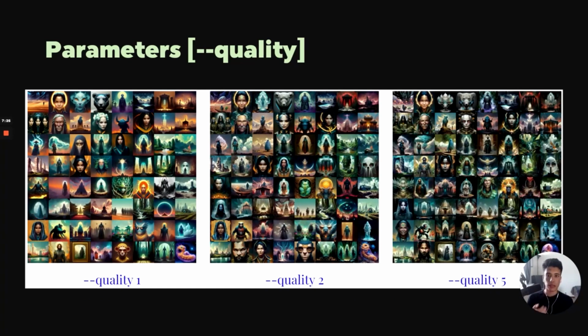And here is the last image that I wanted to show you. I found it on a really great resource, and it shows clearly the differences when using quality 1, 2, and 5. As you can see, the bear on number 4 here is using quality 1. With quality 2, the AI is thinking a bit more. It's trying to add more details. And with quality 5, it's cramming in a ton of details, and it kind of starts looking technological, like the bear is just a robot or something.